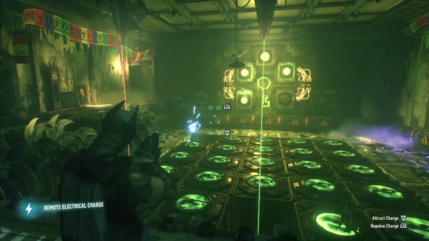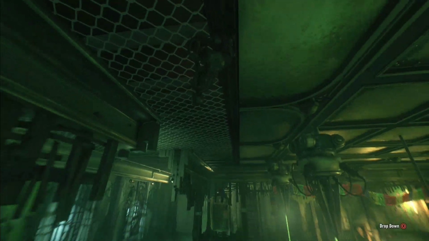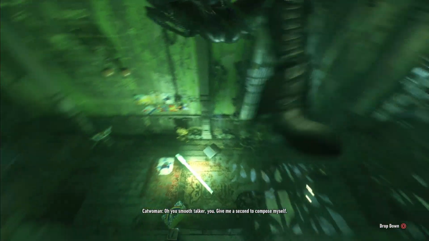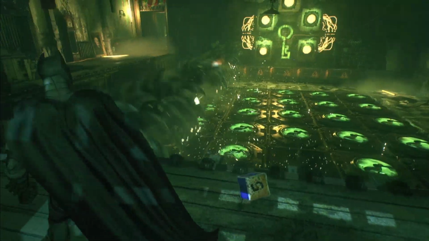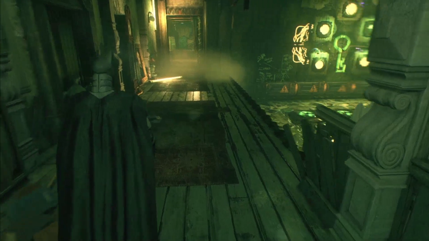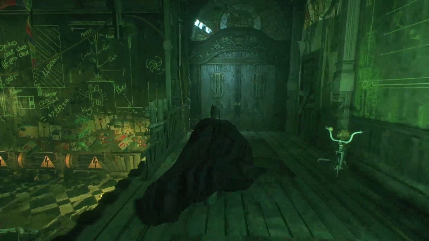Ha! Riddler, you suck. You're too stupid for me. It's done. Keys by the entrance. Let's go. You smooth talker, you. Give me a second to compose myself. Keys by the entrance. Oh, entrance. Right. Back out the other door. Let's go, Catwoman.